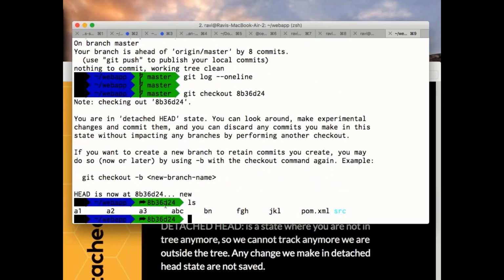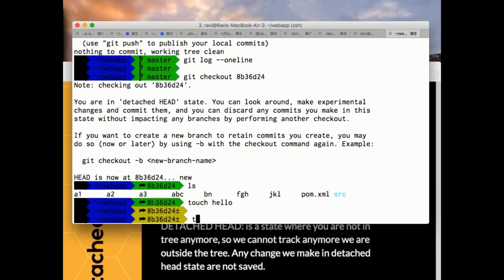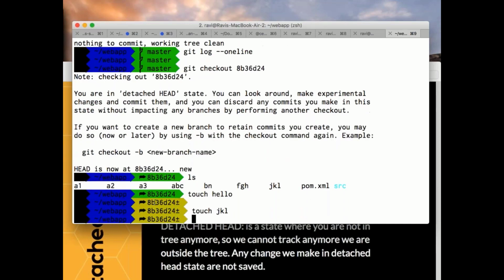Right now, what I want to do is, whatever I did till this commit, it is there. Now I want to check extra functionality, and I'm not sure whether it's correct or not. Now let's say I'll do touch hello, touch JKL.